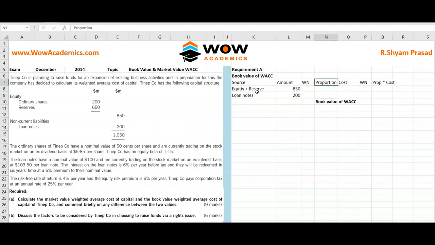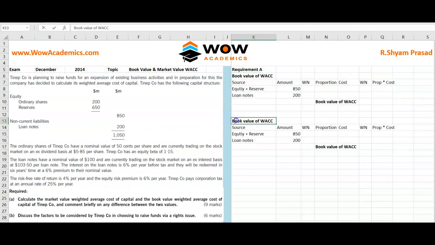Now we'll take the same table and paste it again, so that it is easier for us to find out the values. We'll convert these to market value. For market value weights, we don't need the reserve, so we'll remove it now. We have to find the equity market value, which will not be these numbers. We'll remove these numbers, and take the book market value number here and paste it here. Yes, we have the tables now. So our job from here on is just the working notes. Once we have all the working notes, we can easily put them here.